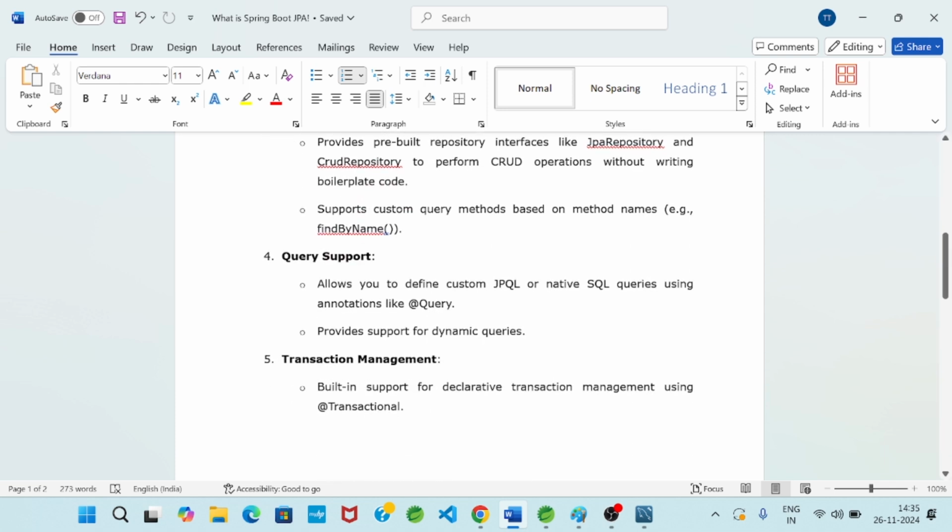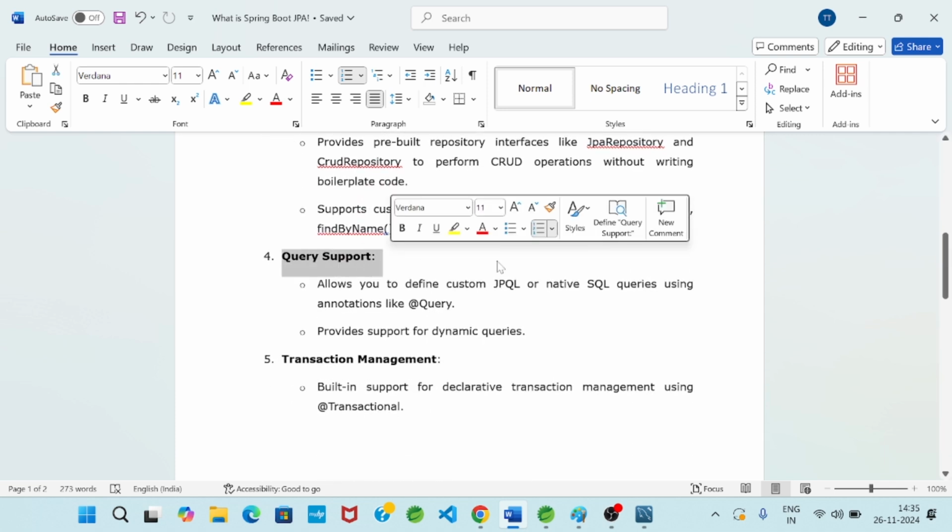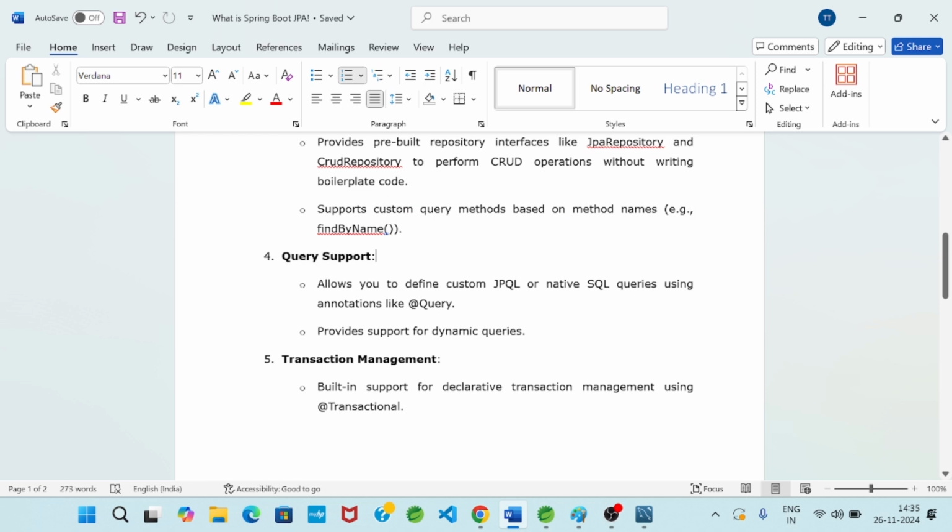Query support allows us to define custom or native SQL queries by using the @Query annotation, which we will also see in Spring Boot applications.